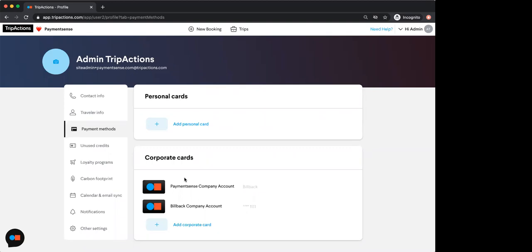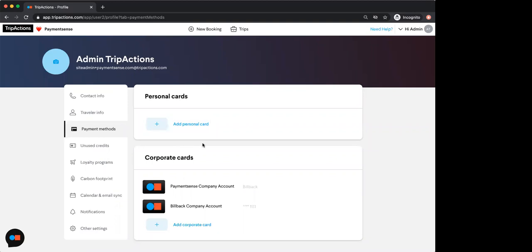So that means any flights that you book are paid up front through bill back. Any hotels are also paid the same way, trains. The only nuance is cars, where most car companies request that your driver's license actually matches your method of payment. And so they will require a personal credit card. But otherwise, everything else can be paid ahead of time through bill back. And so you're not responsible for anything except maybe hotel incidentals when you are actually traveling. If you want to add a personal card, you can.